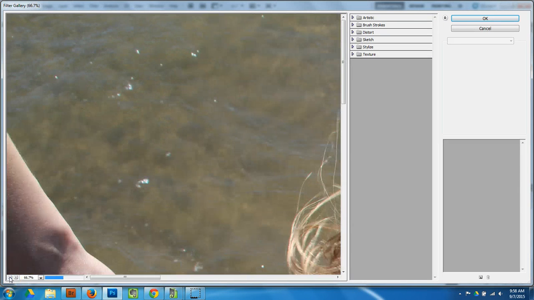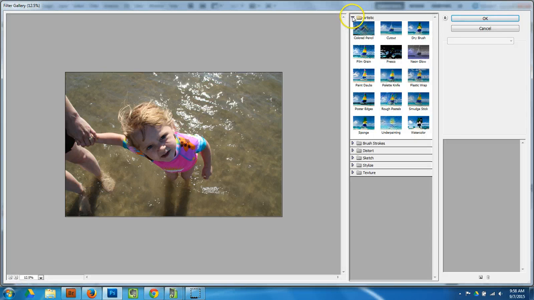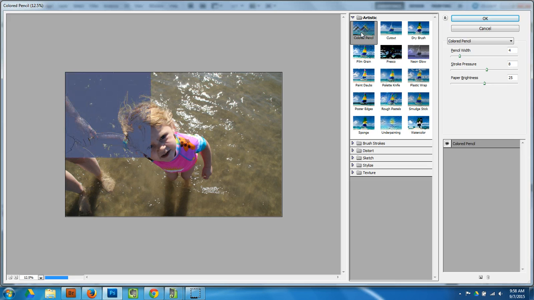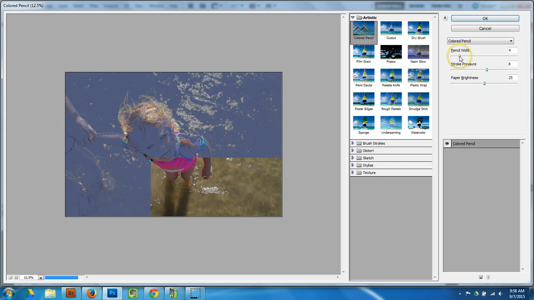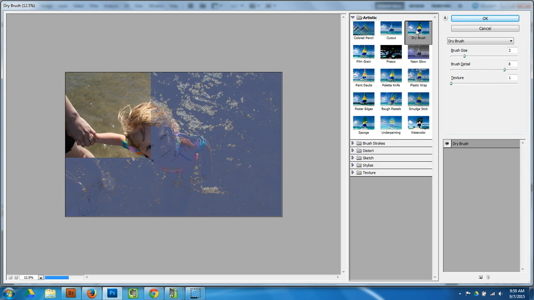And the first thing I'm going to do is zoom out so we can see this image better. And notice that all of these folders have different drop-down menus, and when I click on here, it will put different effects over top of my image. So this first one is a colored pencil. And within this particular artistic use, I can adjust different techniques here with different layers. This is actually not a great look. Let's have a look at the dry brush.